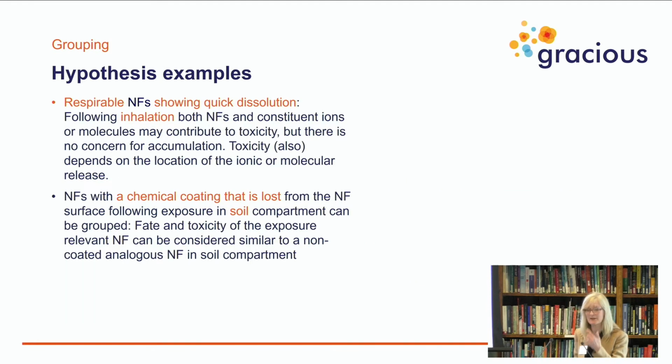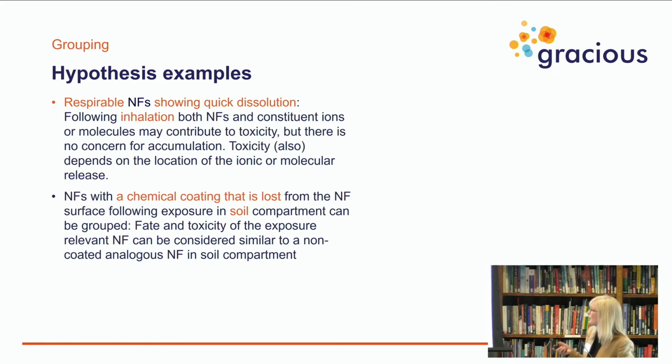So just a couple of examples of these hypotheses here. They build in the route of exposure. So this is the respiratory route of exposure. They build in some of the physical and chemical characteristics. Dissolution turns out to be a really key phys-chem characteristic. Dissolution appears in all of the hypotheses. The dissolution rate determines how long your nanomaterial is retained as a nanomaterial in the body and how quickly it might release its molecular or ionic components, which may or may not be toxic. And so it allows you to identify whether you just need to assess the toxicity of the particle alone, the ions, or the combination of the two.